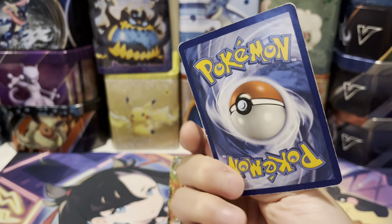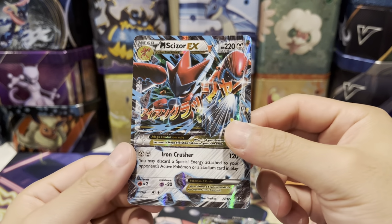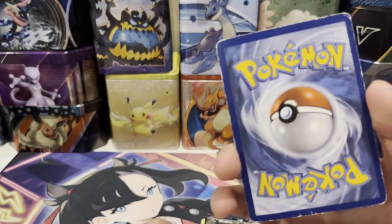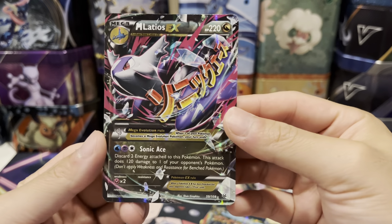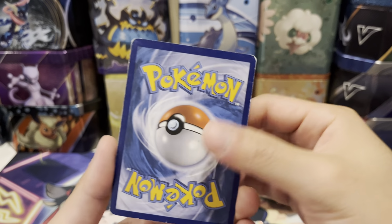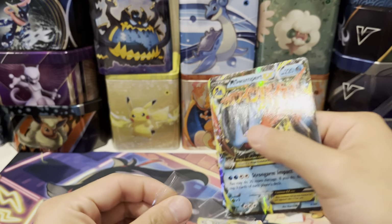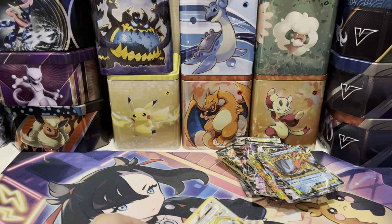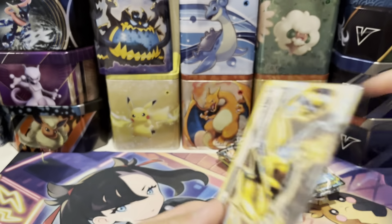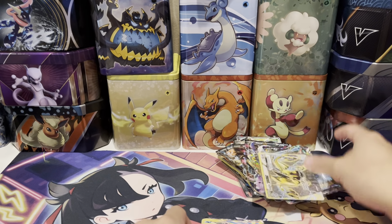Mega Venusaur EX, heavily played. Houndoom EX, heavily played. Mega Scizor EX, heavily played. Mega Absol EX promo, heavily played. Mega Latios EX, that's pretty cool, heavily played. Mega Swampert EX, heavily played again. I'm pretty sure this is like a $20 card too. Lugia EX. Actually, this one's in pretty good condition. This is like lightly played almost. We'll take that. Got a lightly played for once.